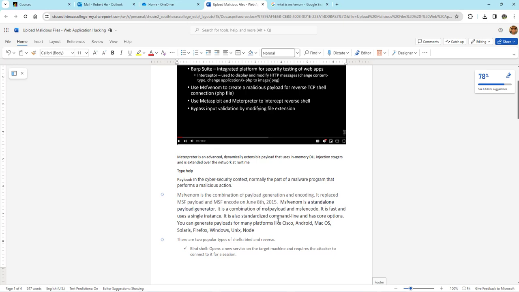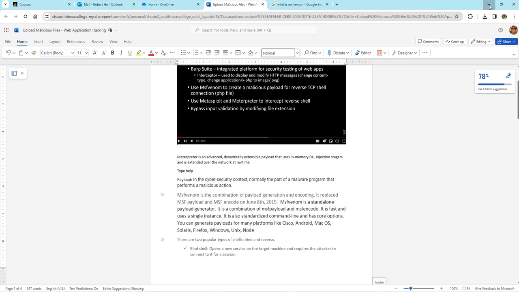It is a combination of MSF payload and MSF encode. It's fast and uses a single instance. It also has a standardized command line and core options. You can generate payloads for many platforms like Cisco, Android, Mac OS, and so on. This is a very useful tool.